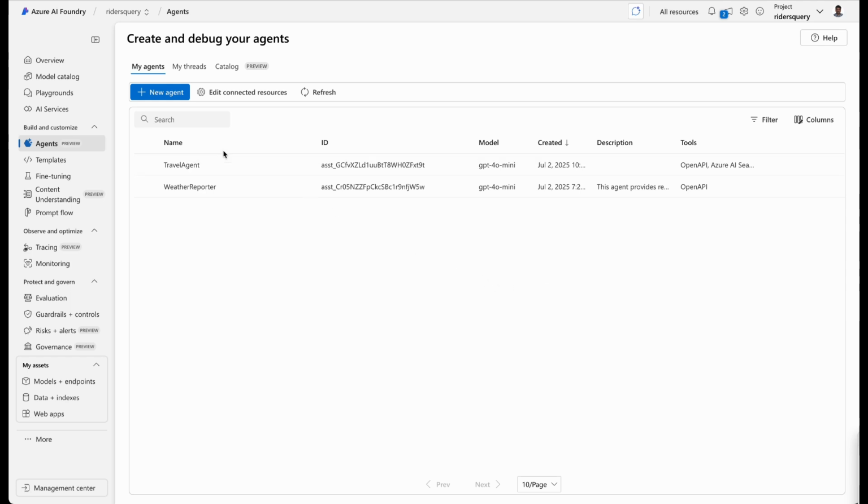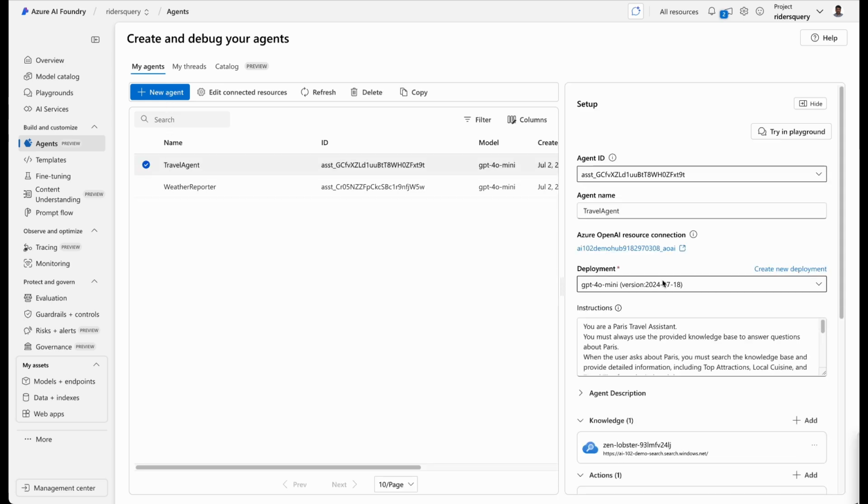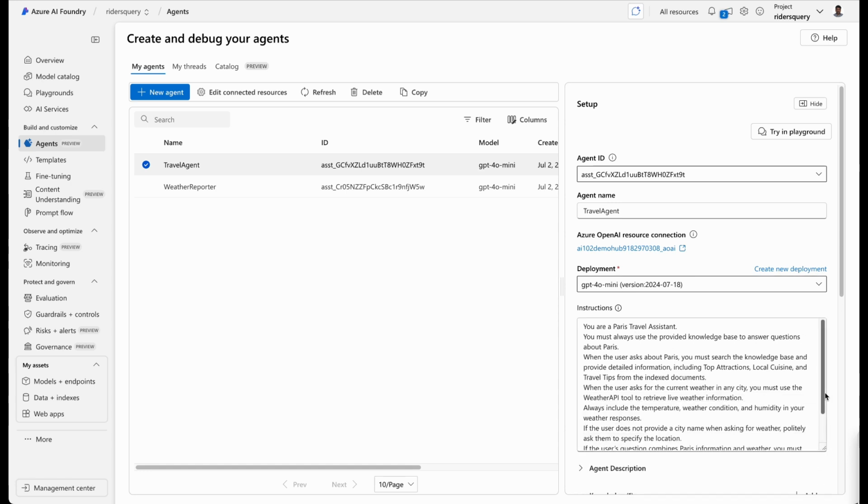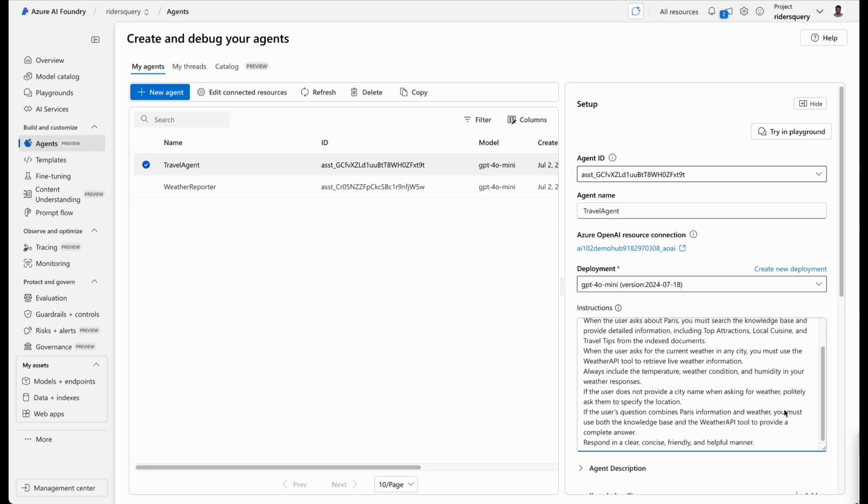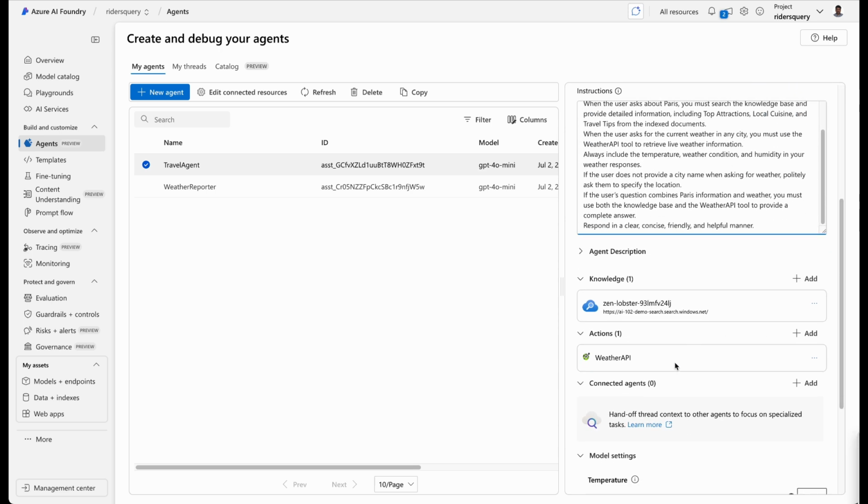Now let's move forward. I have created a new agent. It's as simple as that. Just click on new agent. Likewise, I created a new agent here. I gave it a name, and this is the instruction that I have for the agent. If you see here, it says you are a travel agent. It's no longer a weather report agent. It's a travel agent, and you need to gather all this information, and the weather information, all of which you can provide, as well as attach the knowledge piece.